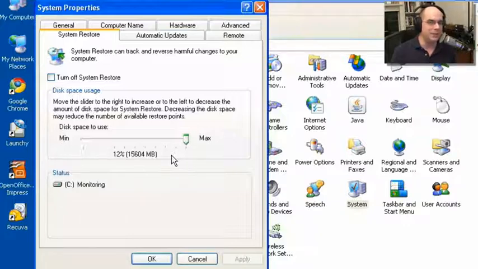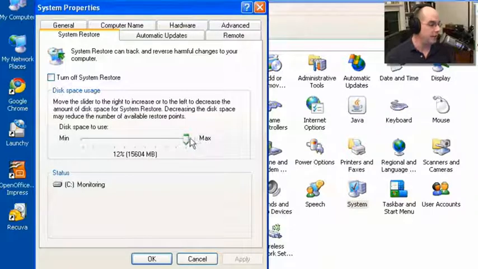If you're someone who doesn't have a lot of hard drive space, you're very concerned about the amount of hard drive space. After all, I'm using over 15 megabytes of hard drive space on my computer just for System Restore. If my space was getting very tight, maybe I would like to roll that back. This is actually 15,000 megabytes. This is 15 gig on my machine. I have a 150 gig hard drive, but I make a lot of changes. So I want to be sure to use this 12% of my disk space so that I could go back in time if I wanted.